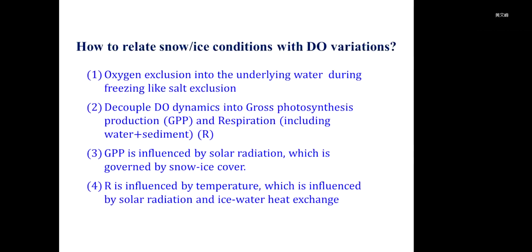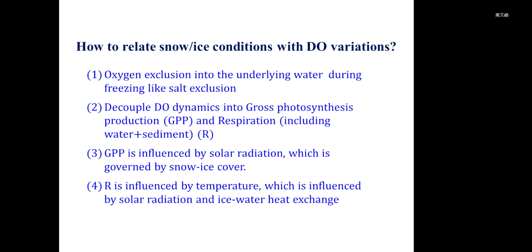But the question mentioned at the beginning has not yet been resolved. We need to understand how to relate snow and ice condition with DO variations, so we have to resolve some little questions. First, can oxygen be excluded from ice to water during freezing? Yes, according to our observations, it is yes. Oxygen can be excluded to water during freezing, just like salt exclusion. Then we can decouple DO dynamics into gross photosynthesis production and respiration. Here, the respiration includes the water and sediment oxygen consumption.